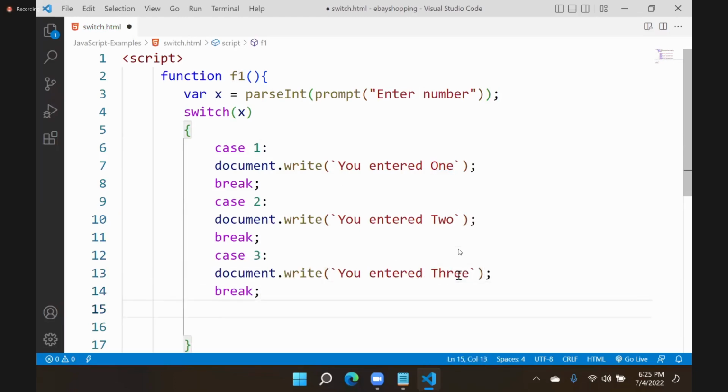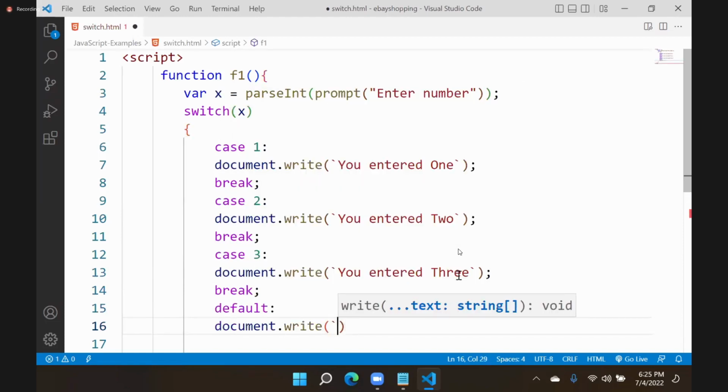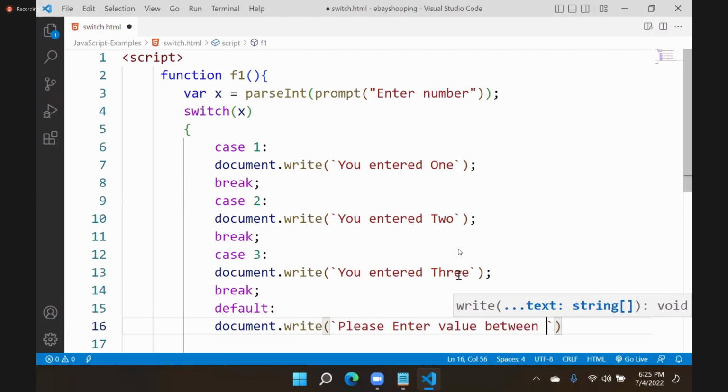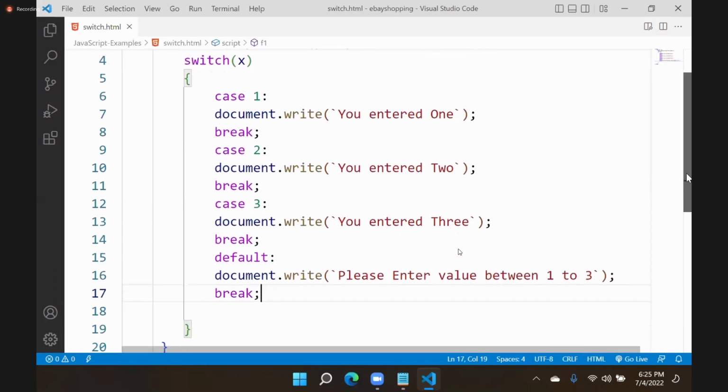Now default indicates document.write, "Please enter value between 1, 2, 3". That is the condition. Then break. So this is a simple configuration defined.